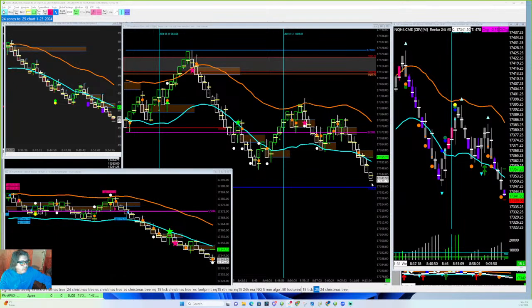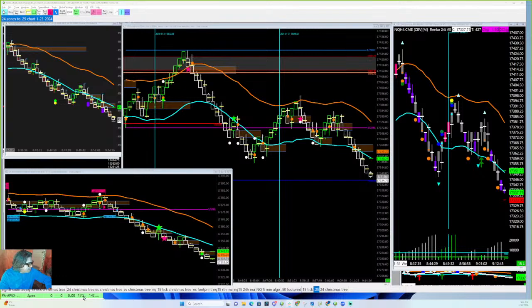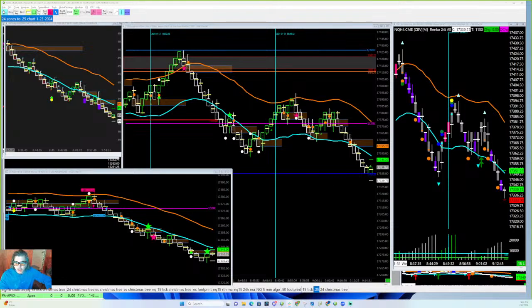One, two, three. We get one more bar outside. Now I need a pink bar before I take a long. Even if I miss the turn, I'm all right with that. As long as I am green, I do not care how many turns I miss. All I care about are the ones that set up to give me super high odds of getting paid.